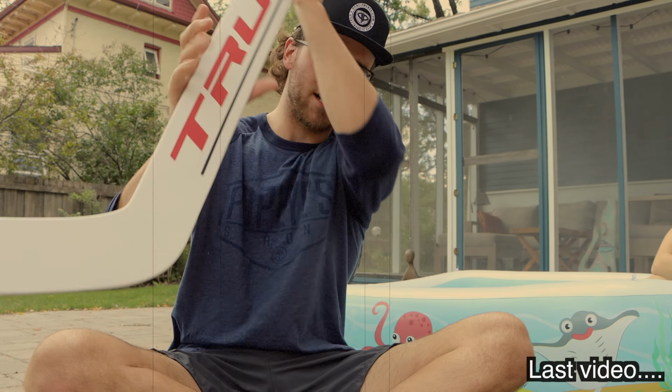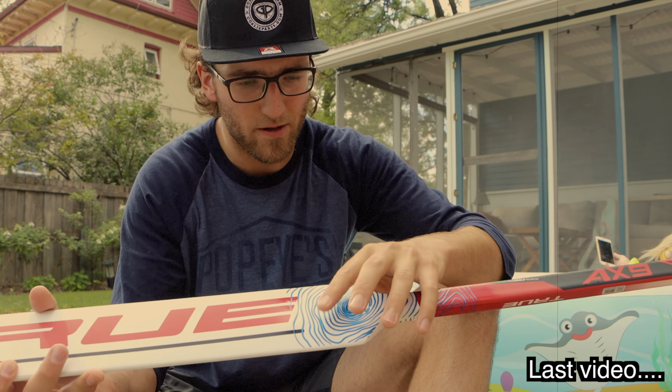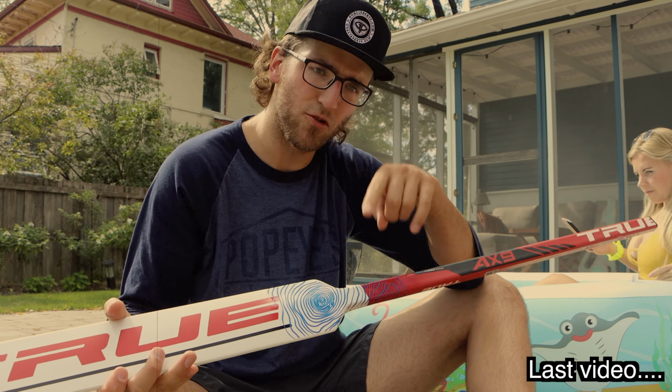So I got the brand new True AX9 that I talked about in the last video. This is the True AX9. There's no warranty on this. It's a little like grip system here. It looks kind of dumb. I'm gonna do a dedicated review to it soon. I'll use it for like one ice time only. I'll show you some clips on ice of the stick and we'll come back and talk about that.